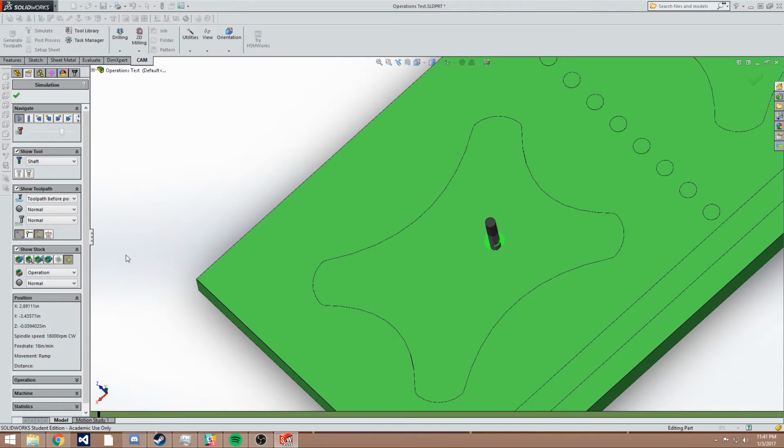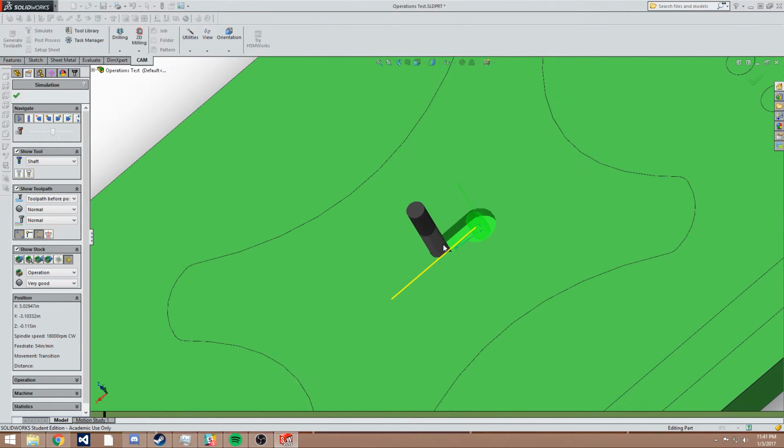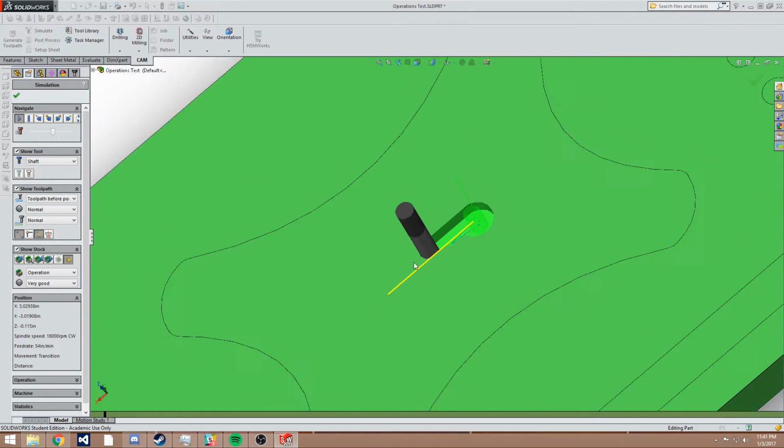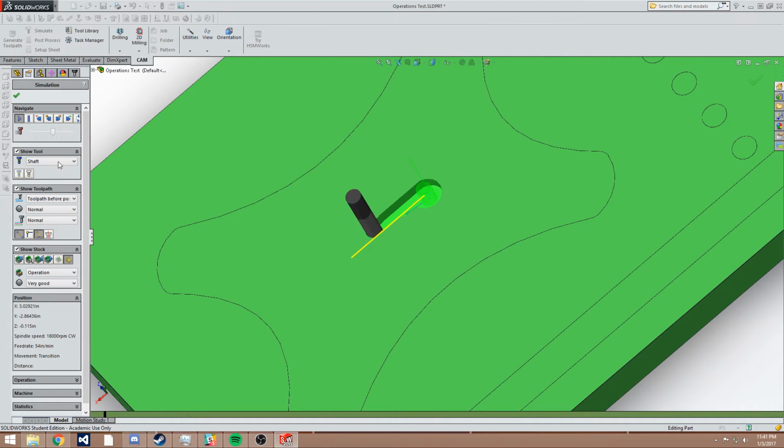Show stock. So it's going to helix in, and what you'll notice is that it takes a lot of the cut at once. It engages basically the entire tool here. Now, what that means is your tool is going to take a much greater load. It's going to ask a lot more of that tool to not break when it's engaging basically the entire diameter. While adaptive never did that. Adaptive never made the tool engage greater than 70 thousandths. It never would do that because it's adaptive. It's smart enough to know not to do that.